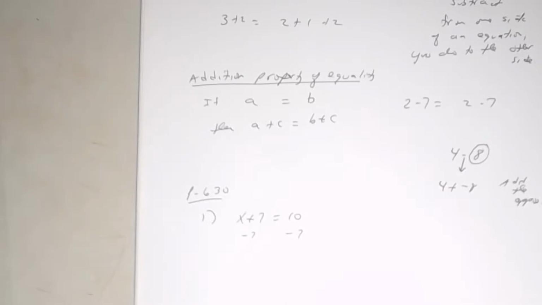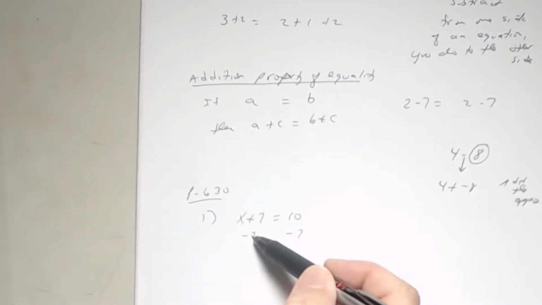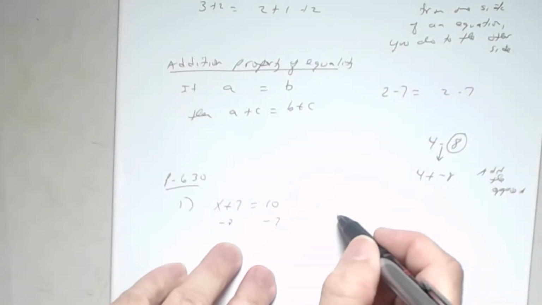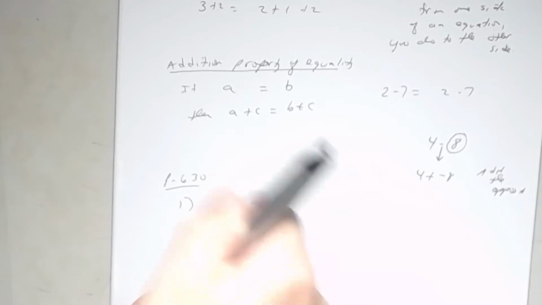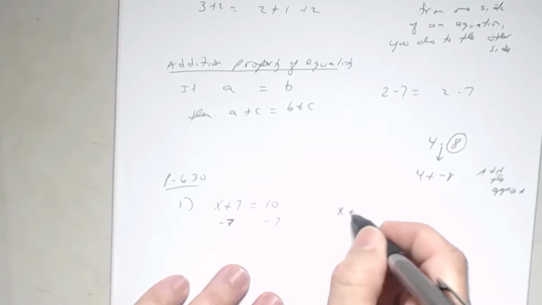Now, remember, you're trying to get the variable x by itself, right? So you got to think of opposites. There are two things that should be opposite of each other so they come out to be 0. And they are. A positive 7 and negative 7 are opposites, correct? So when I add them up, when I combine like terms, I get what? 0. All right, now notice though, most students will do it vertically like this, minus 7, minus 7. You could also do it horizontally. So you're going to say minus 7, minus 7. But you understand that those two are the same thing.